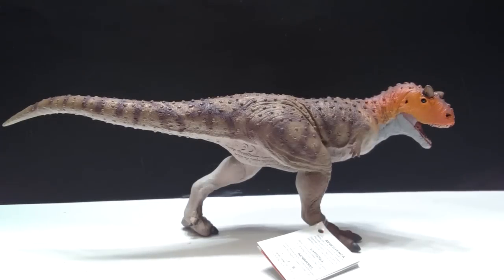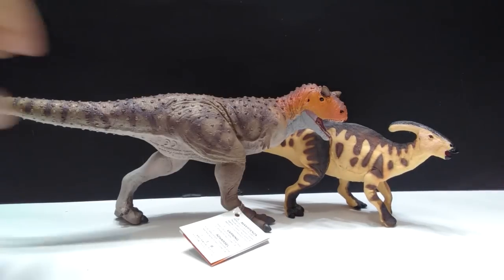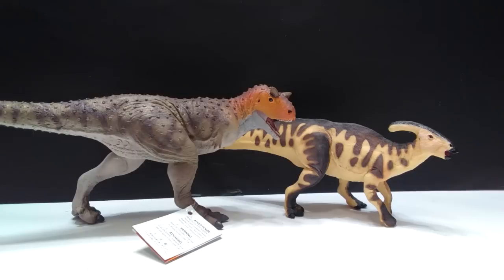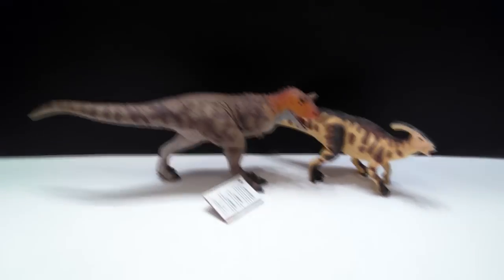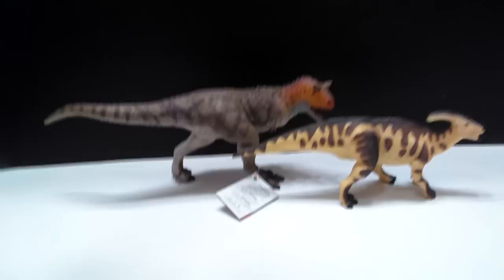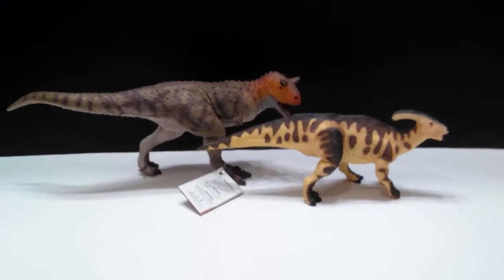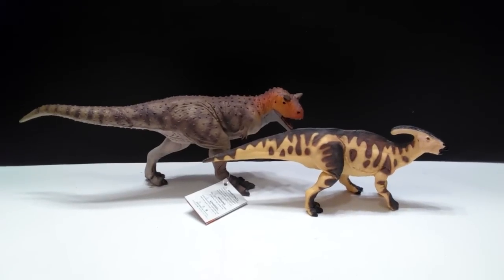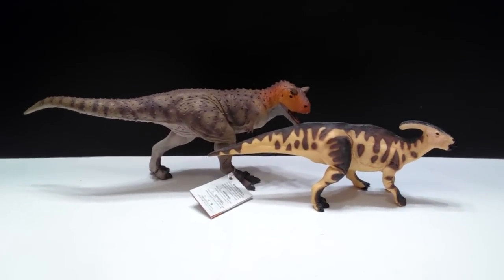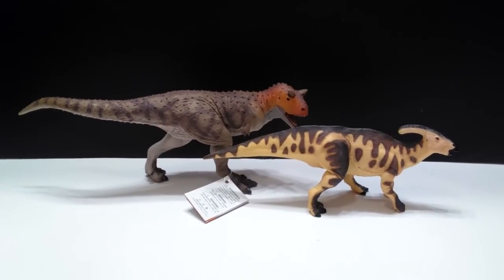And for a size comparison, any of you that are familiar with previous Safari lines will know this awesome Parasaurolophus that Safari LTD had released previously. So this should give you a pretty good idea of the size of the Carnotaurus next to the Parasaurolophus. Put him actually in front right there. It actually makes for a very cool scene. It looks like the Carnotaurus is just about to take down that Parasaurolophus as it's running away, and he's really honestly about to take a nice little bite out of his back there.